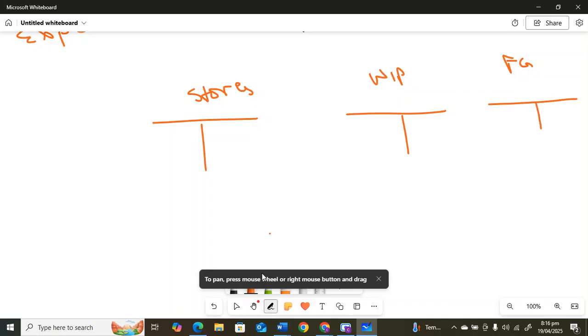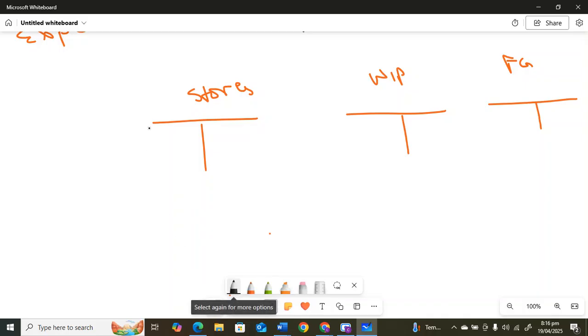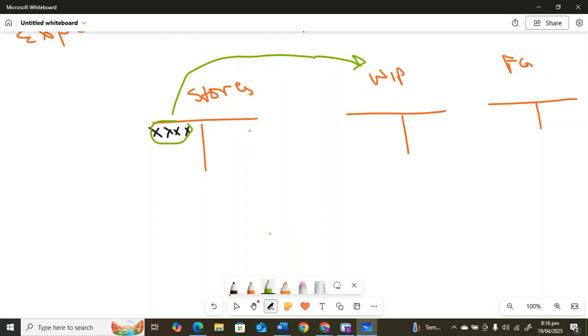So when you purchase materials, initially you record them here in the stores, on the debit side. Now, when you want to use these materials, they have to go from stores to work in progress. When they move away from stores, there's a reduction in the asset of stores. That's why we credit stores. And then work in progress has now acquired a new asset in form of raw materials. So you're going to debit work in progress.